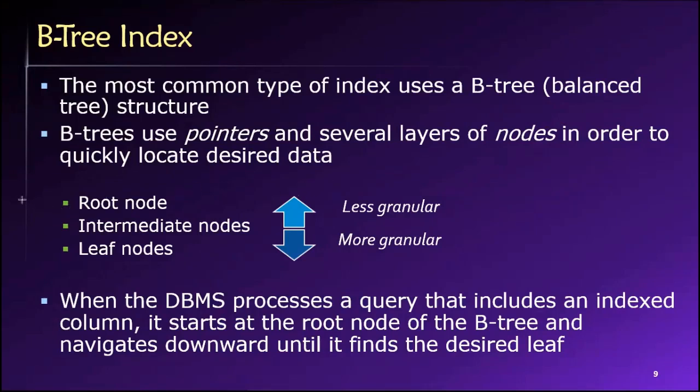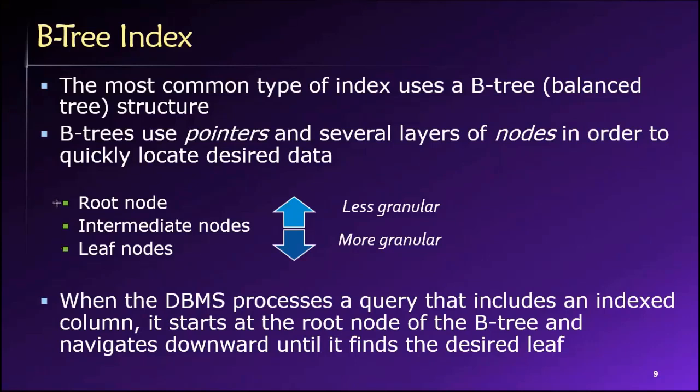So we start at the top, and the top is the root node. What's interesting is that we call it a tree, but it's like an inverted tree. It's sort of like if you took a tree and flipped it upside down. At the top, you're going to have the root node. Then in the middle, you're going to have one or more layers of intermediate nodes. And at the very bottom, you're going to have leaf nodes. And this is where the data are actually stored, at the leaf node level.